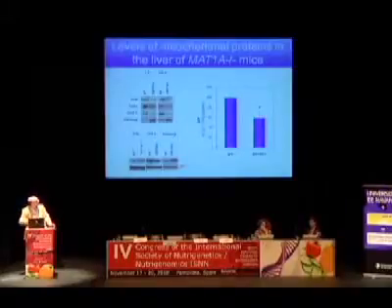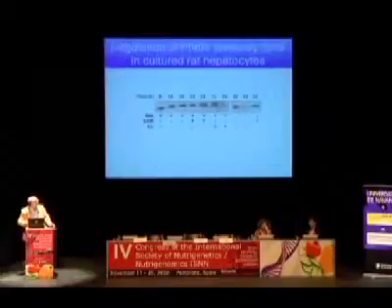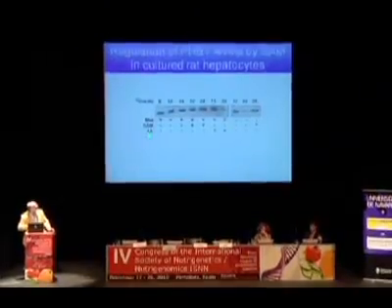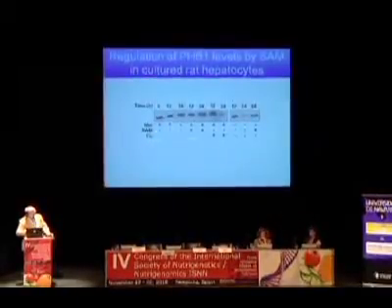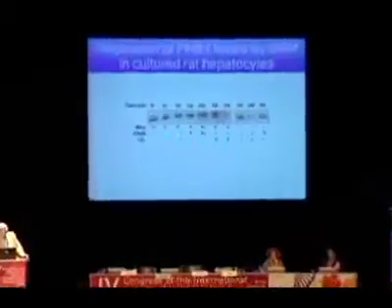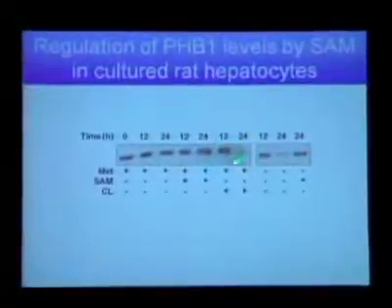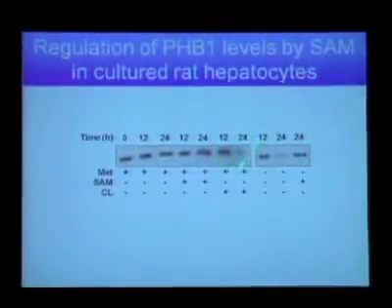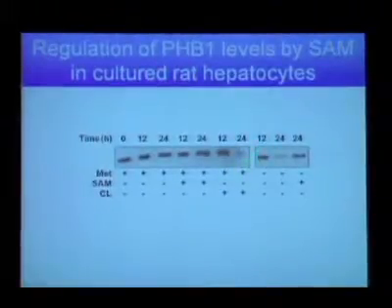So at that time, we wanted to know if prohibitin was actually a primary target of S-adenosylmethionine. And to understand that, we moved to an in vitro system. These were primary hepatocytes, and we inhibited using a typical classical inhibitor of methionine adenosyltransferase. So we exposed the cells to cycloleucine, this inhibitor, so there's no activity of methionine adenosyltransferase. Nothing happened 12 hours after the incubation, but 24 hours after the addition of cycloleucine to the culture media, you see that there was an important downregulation of prohibitin.